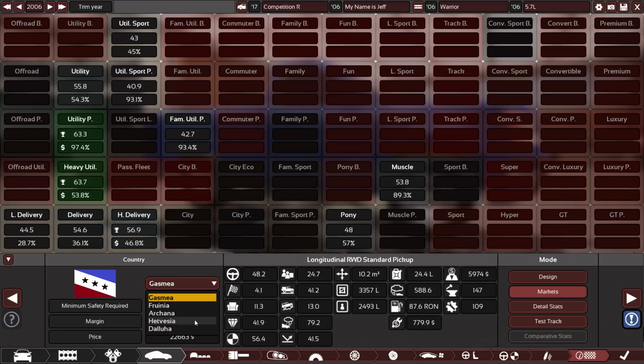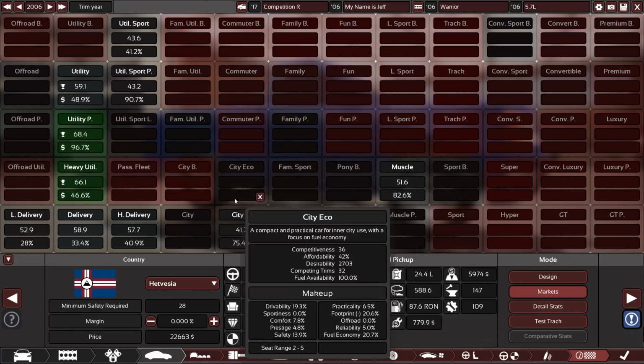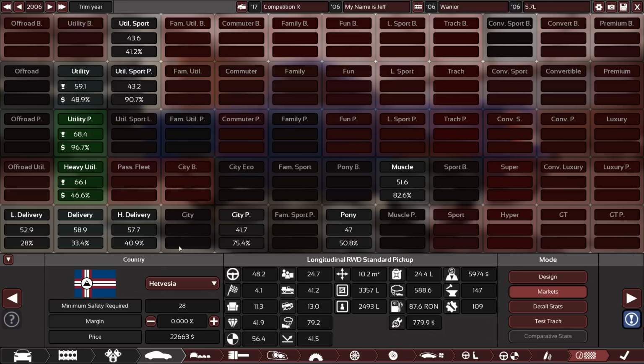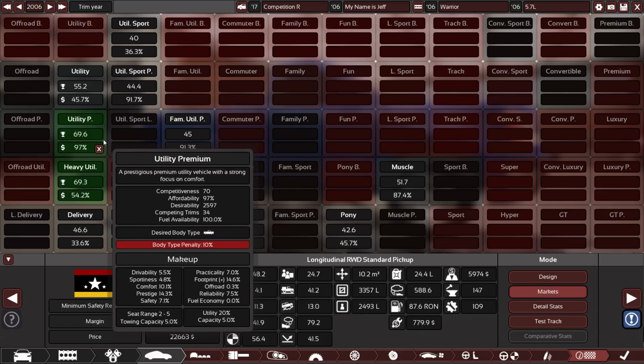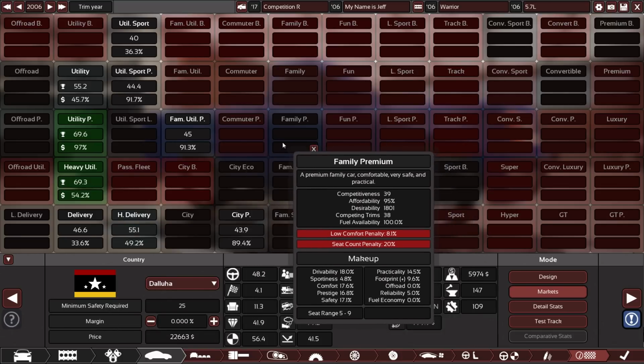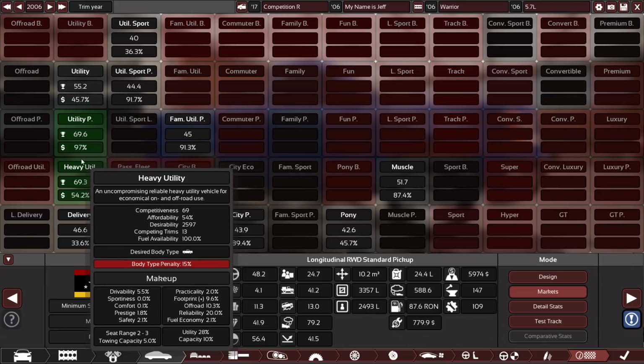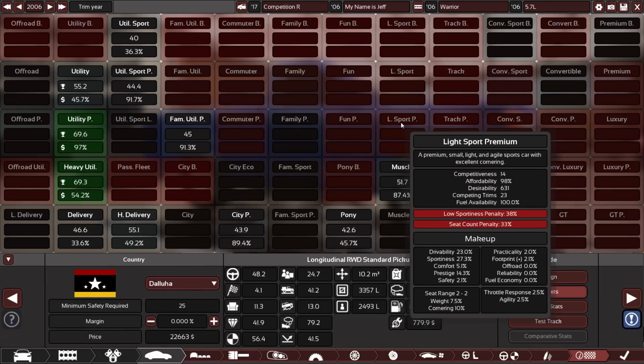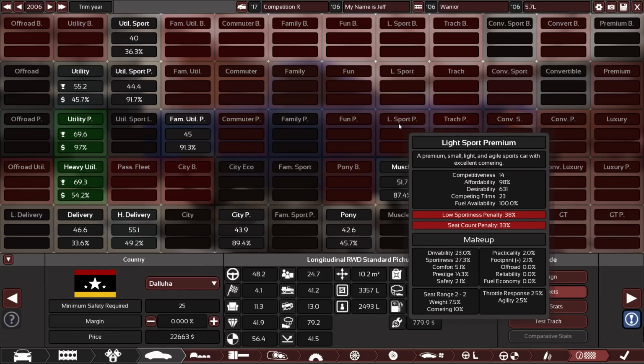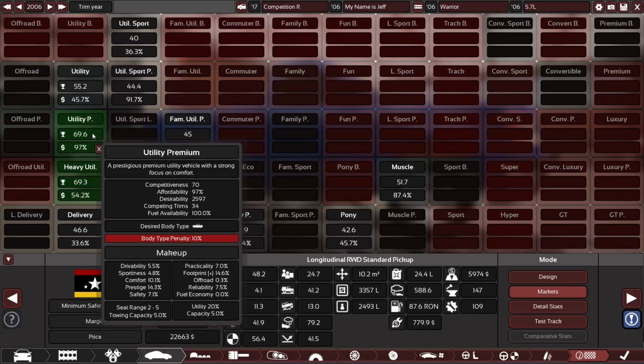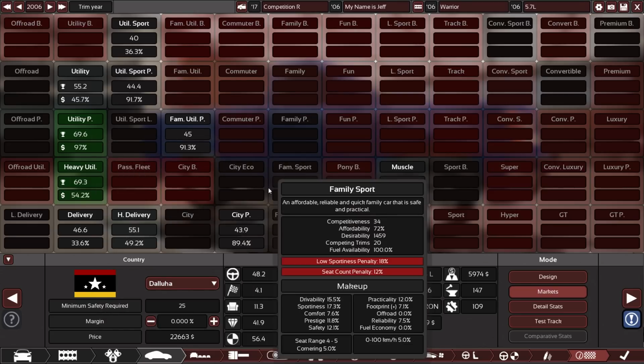And here you have the new regions. Advesia is already working with all the... Ah, this is the flag, by the way. Advesia is working. Daluha is working in calculation for... Oh, it is actually working this time around. Okay, that's a bug I need to fix. Oh, not me, but we need to fix. Yes, so both of these regions are actually working already.